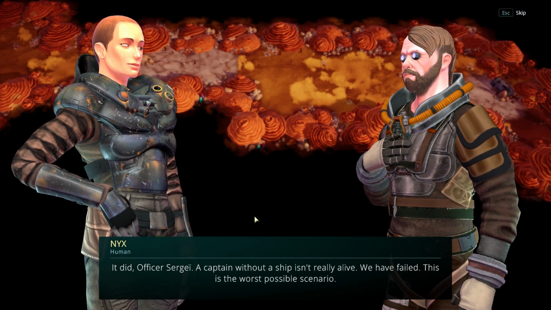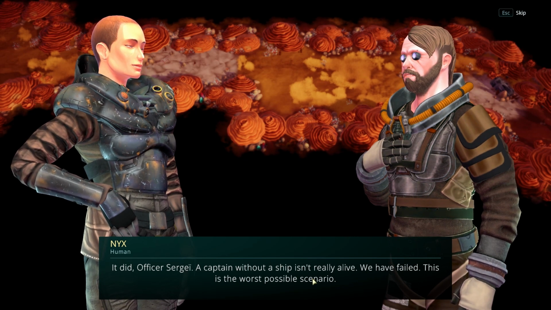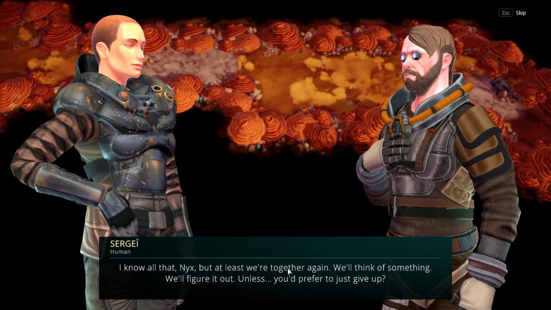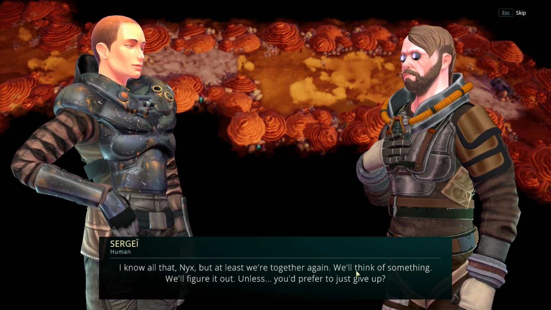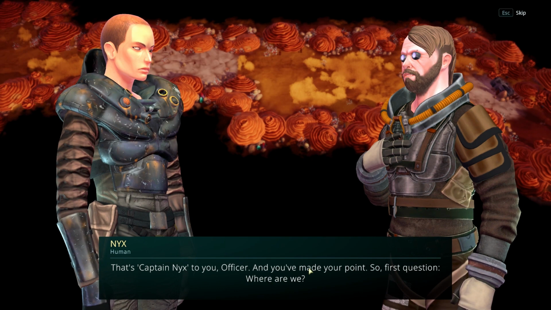It did, Officer Sergey. A captain without a ship isn't really alive. We have failed. This is the worst possible scenario. Boo-hoo! I know all that, Nyx, but at least we're together again. We'll think of something. We'll figure it out. Unless you'd prefer to just give up. That's Captain Nyx to you, Officer, and you've made your point.